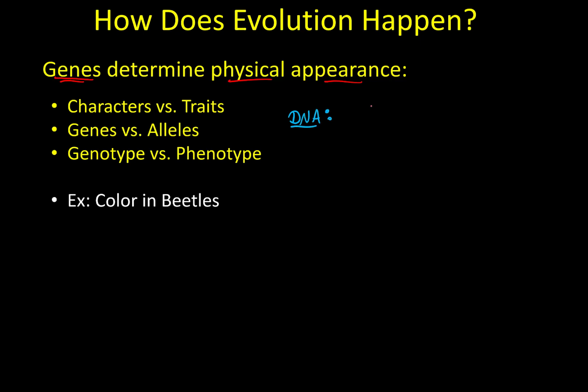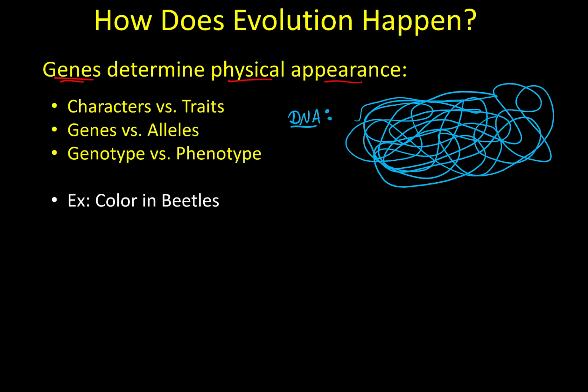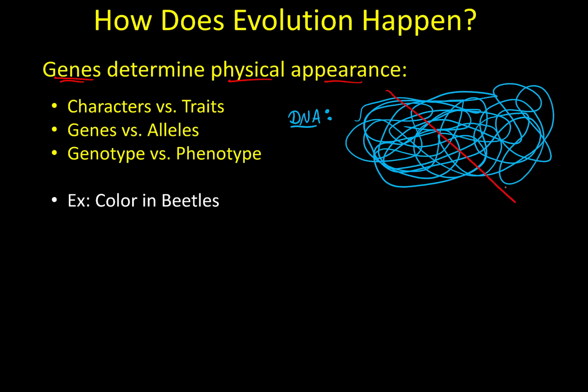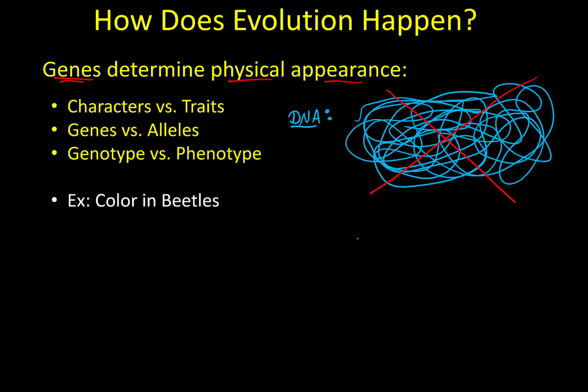A common misconception is that inside each of your cells, you have this one big long strand of DNA. And written into this huge strand of DNA are all the characteristics that describe how you and your body are put together. This is a really common misconception about what DNA actually looks like. Your DNA isn't one big continuous piece. Instead, it's broken into many individual pieces, each of which is a slightly different size.